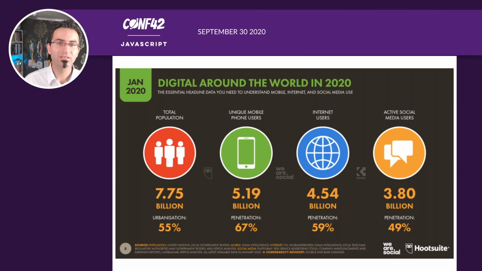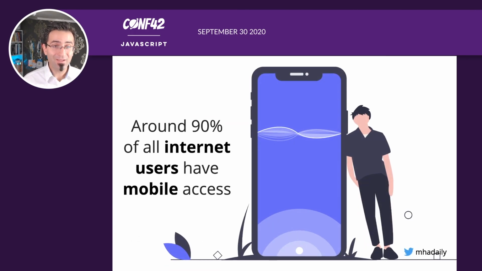However, this year it's increasing to around 60%, like 10% more. And these numbers are increasing every year, right? So more people are joining the internet.